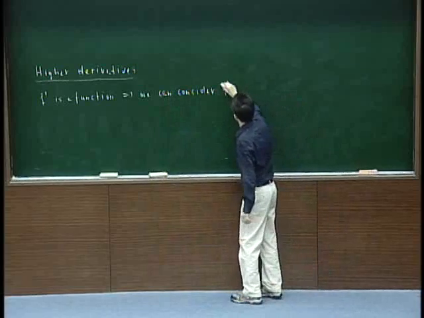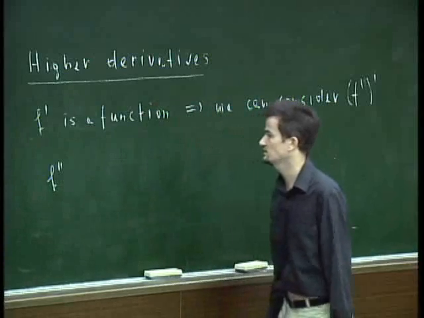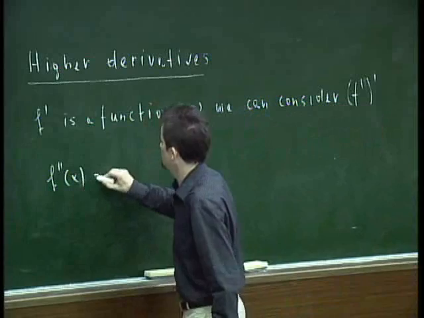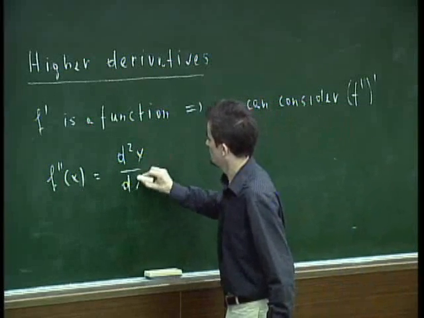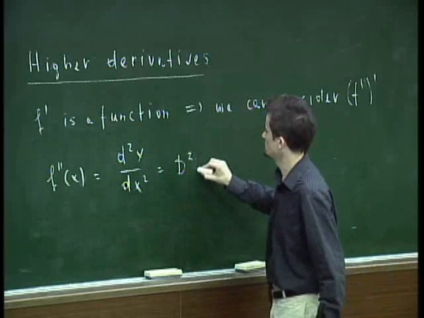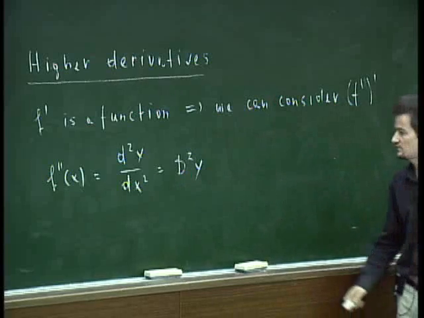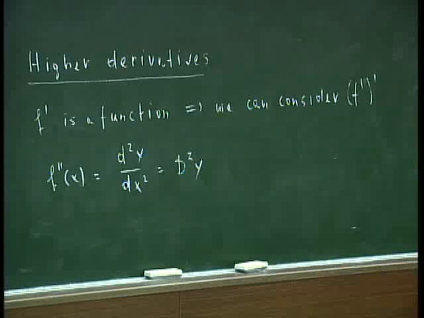Actually, we should write this like this here, but we have several notations for this. So this is the standard notation, or if we use Leibniz notation, then we will write this normally like this here. Sometimes we also use this notation, where D is the so-called differential operator. You will see this more in physics. This is emphasized in our textbook, but it is not used later on. But you will see this notation maybe in some applications.